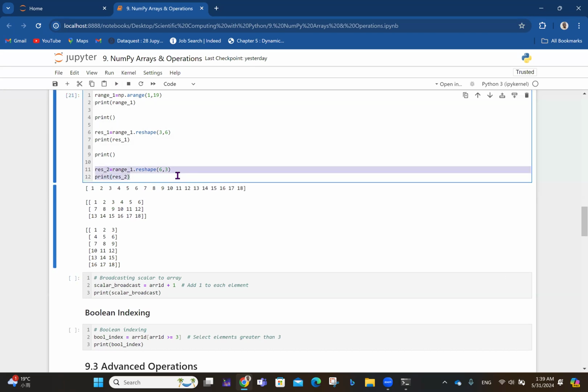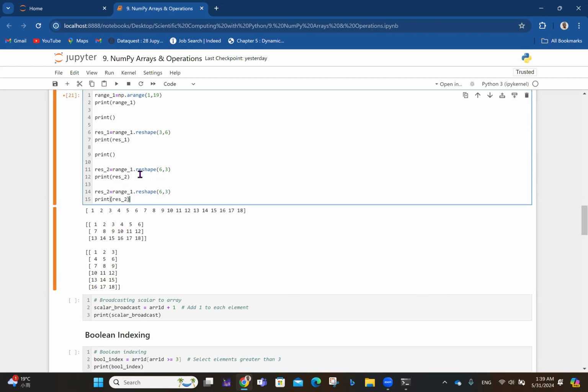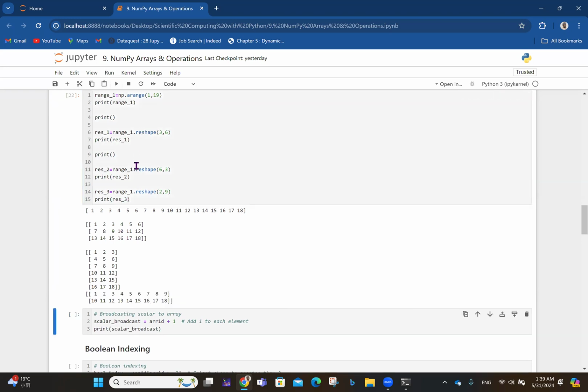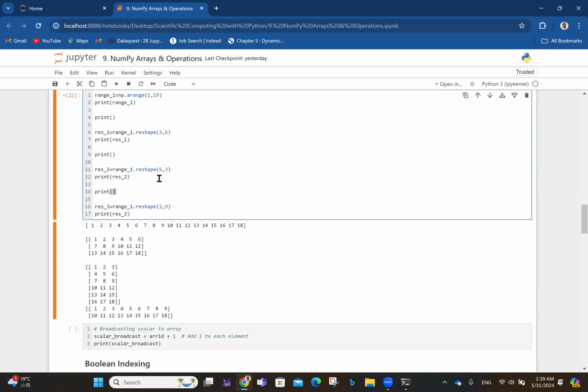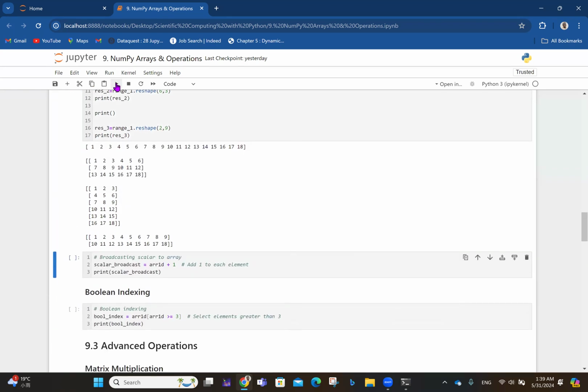I can reshape it in another way. I say reshape 3, and then it's 2 by 9, 2 rows, 9 columns, and I'm printing right here. Let me put this print to avoid it just joining up. So you have this 2 by 9.